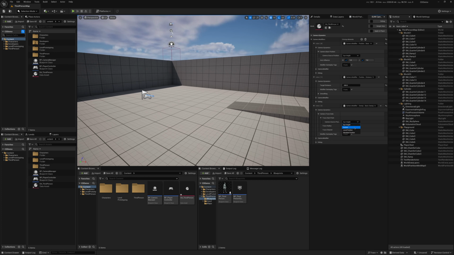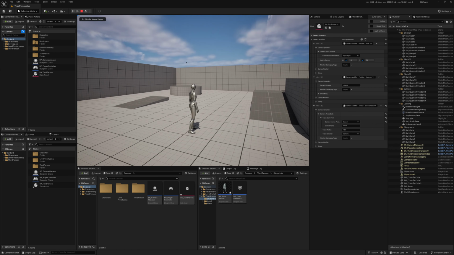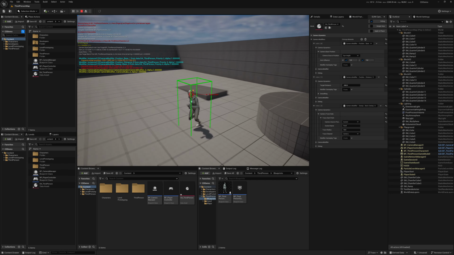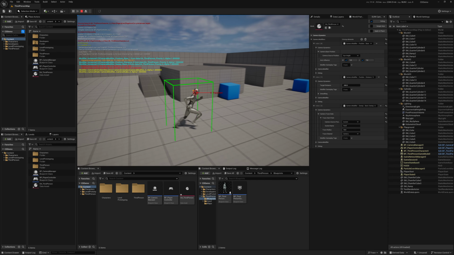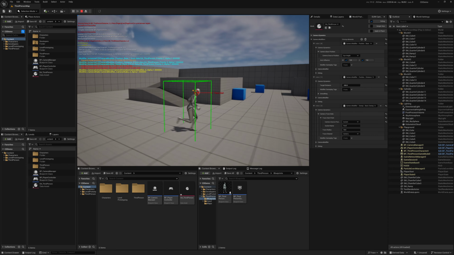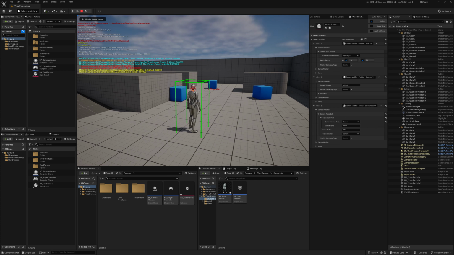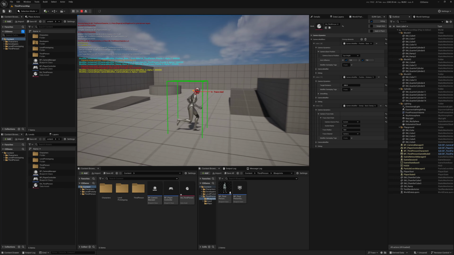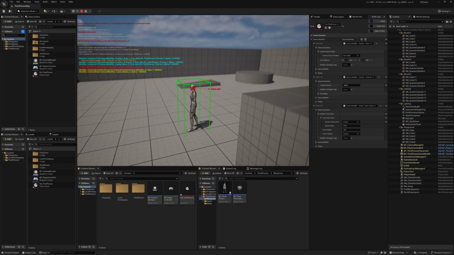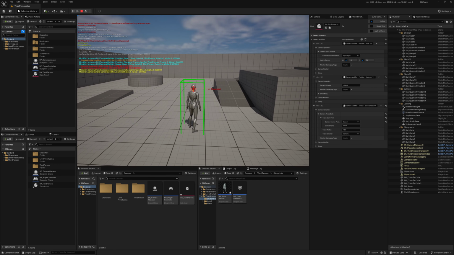In fact, if I set this to, say, a socket, and this will be the head in this case, and we enable the debug mode, which will let you see all of the additional data, the start of this trace point is not the same point as the start point of the camera's location. The start point of the camera's location is in orange and the trace start is in red. And you can see that because the modifier for the camera position space is listed here in an orange highlight. Now we're at a point where we have pretty much the same behavior as the standard spring arm that comes with a third-person character. But the spring arm does have a couple of extra bits of functionality onto it.